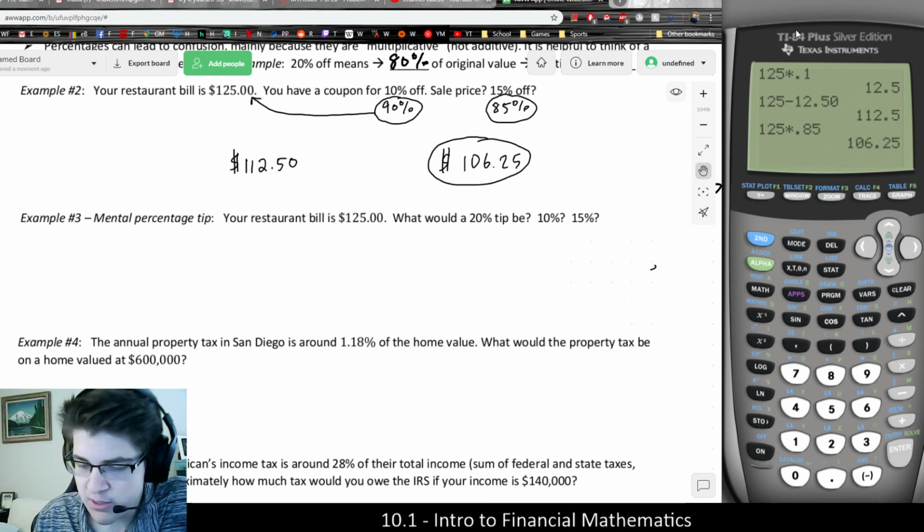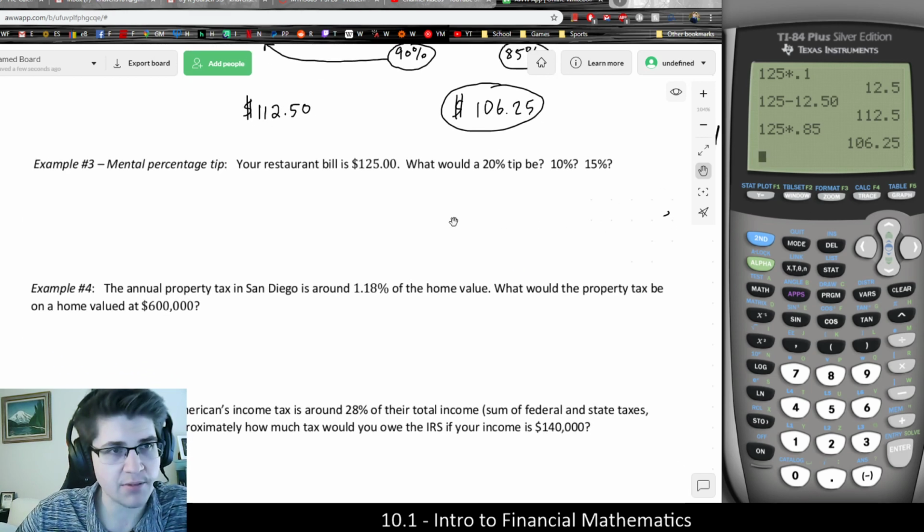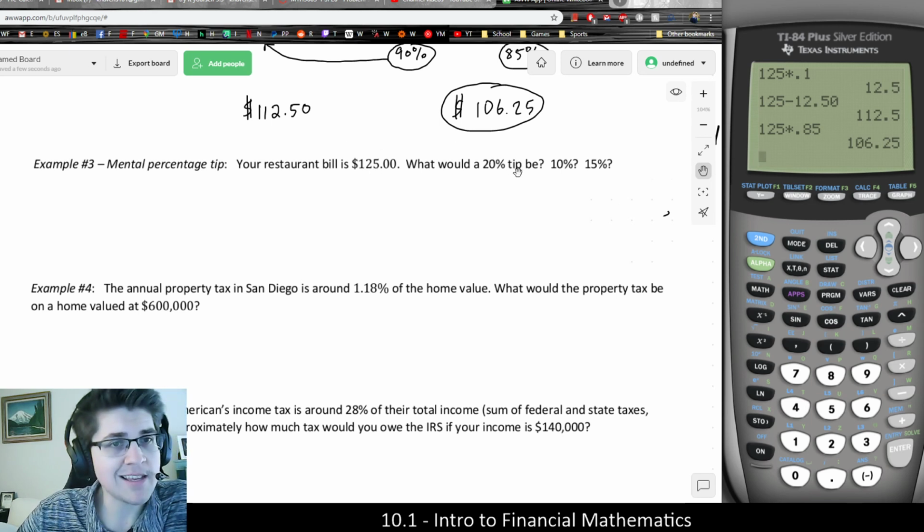So let's say I was trying to solve this next example. My goal is to do this in my head, to do it mentally instead of trying to rely on a calculator. But say, for example, you're at your restaurant and your bill is $125. Instead of saving money on your bill, let's say that you want to add a tip to it instead. But obviously you could apply this math to savings as well. But basically, let's start with 10%, because that was kind of my point.